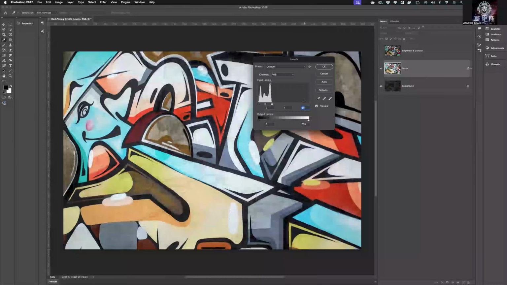For brightness and contrast, that's the way to go. For me, this levels adjustment is what I would use no matter whatever technique I'm using. Whether I'm applying it directly to the layer or I'm doing the protected layer with the convert to smart object, I would use levels adjustment instead of brightness contrast. Can I get the same thing, similar results? Yes. Can I get better results with levels? My opinion, yes. I can get better results with levels.